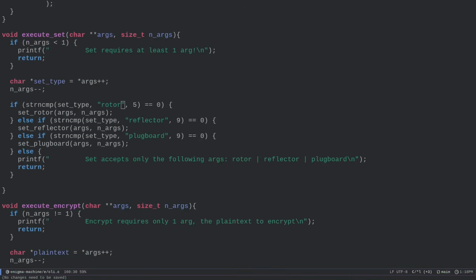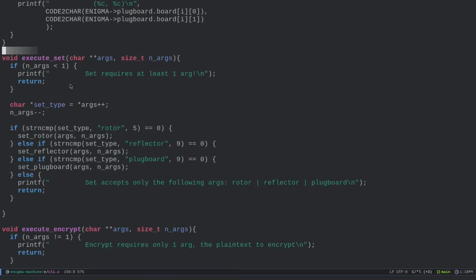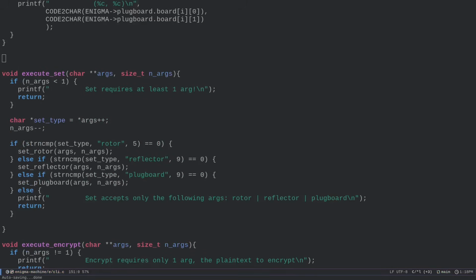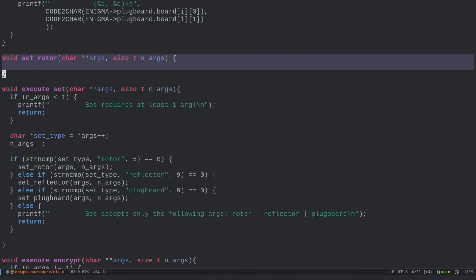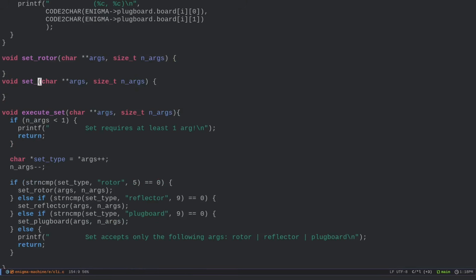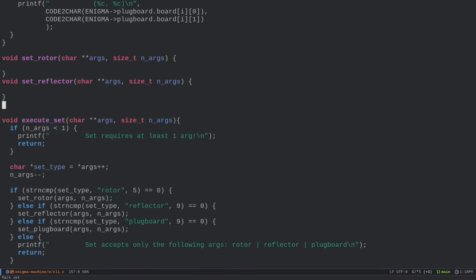So at this point, okay, we need these 3 different functions: set plugboard, set reflector, and set rotor. So we say set rotor, char args, size t, and args. So this is one. Then we have set reflector, and we have set plugboard.